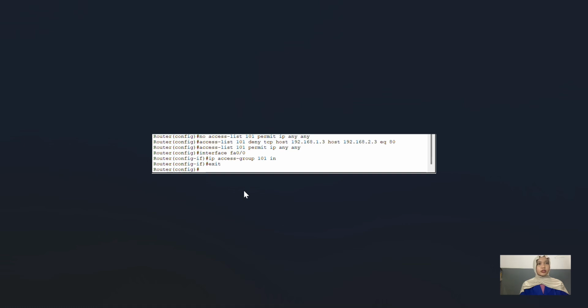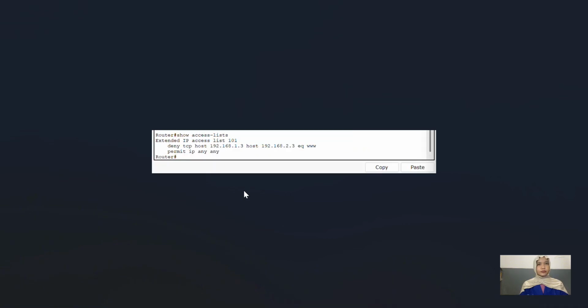After that, the configuration was checked using the show access-list command to ensure the ACL rules were active on the router. This configuration shows that ACL can also be used to control access to specific services such as web service, FTP, Telnet, and others depending on the network requirement.